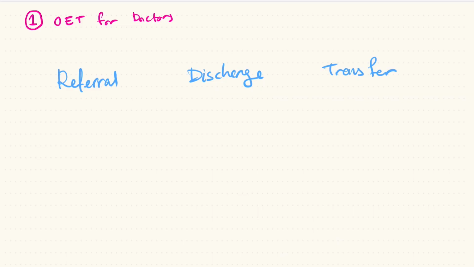What is a referral? A referral is probably the most common. Let me write here. This is the most common. Essentially, imagine that you are a GP, that you want to refer a patient to a specialist, or maybe not a specialist in the medical sense. The specialist is not a medical doctor, maybe a physiotherapist or a therapist, and so on and so forth. A social worker, for example.